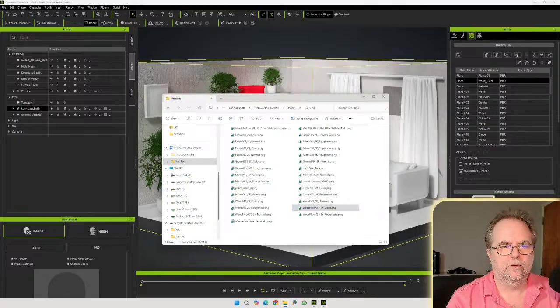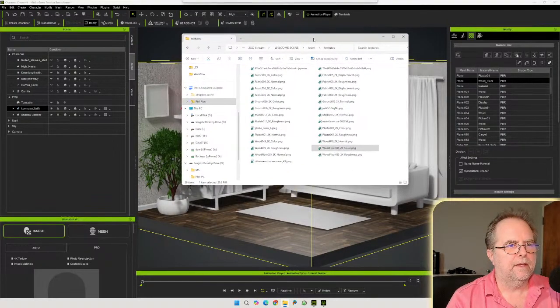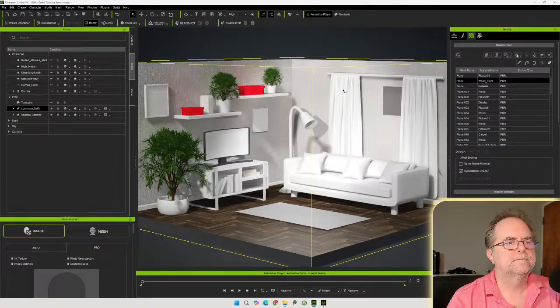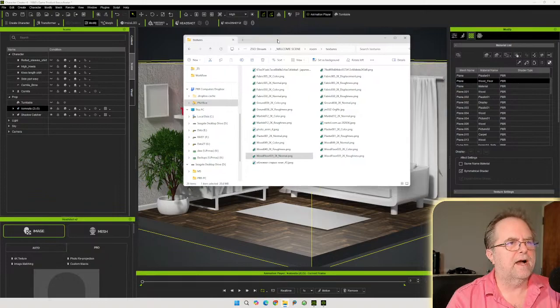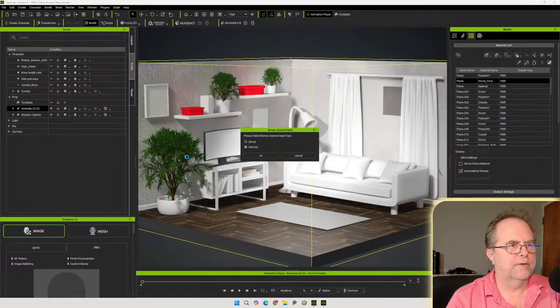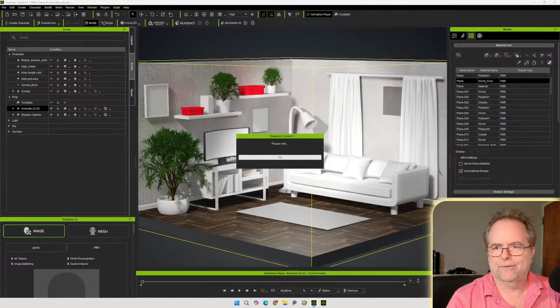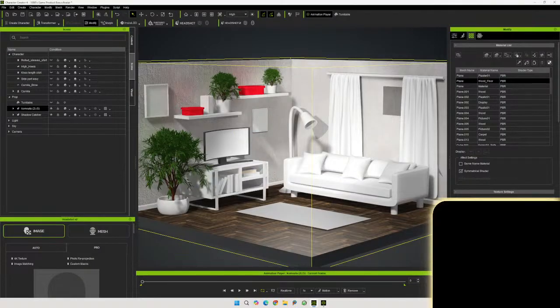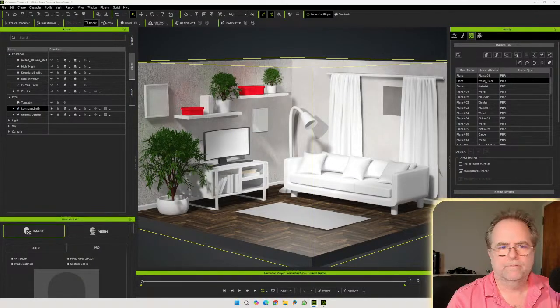All right, so wood floor, base color. And the normal map. Oh, where'd you go? If it's okay, I'm going to move this out from in front of the screen here. It makes it a little bit easier to... I know you can't see the folder anymore, but you get the idea of what I'm doing here, right? And then we've got roughness. Makes it a little shinier. Good.